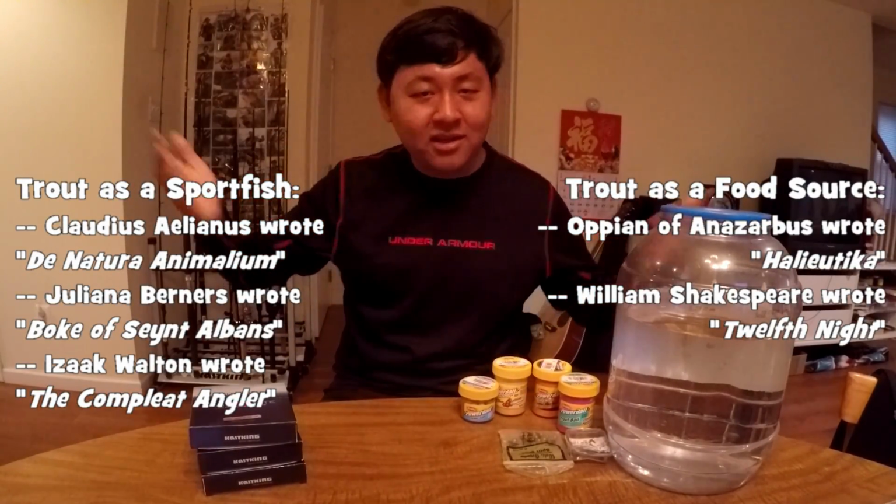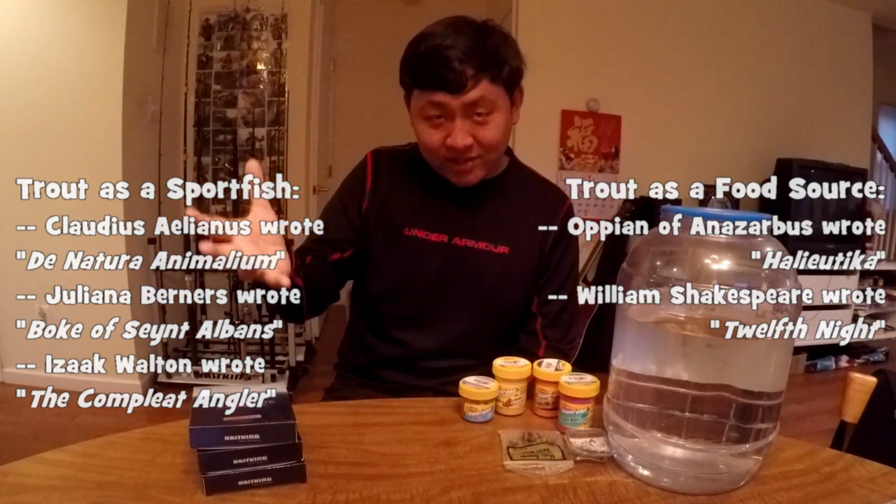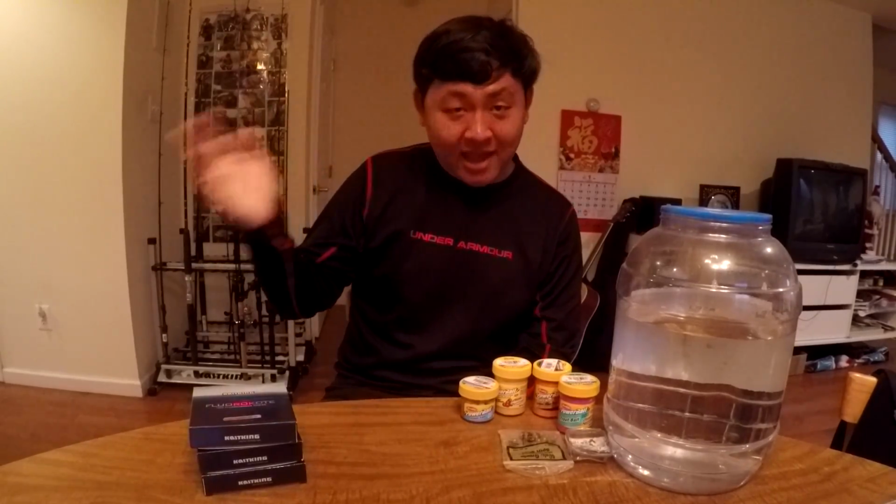And in one of his plays, I think this play was written between 1601 and 1602, he wrote Twelfth Night, which was a romantic comedy, really Shakespeare style. But the fun part of the story is that there is a sentence where they talk about trout tickling. A lady wants to fool a guy into believing that another lady is in love with him. Pretty much she wants to embarrass him, and she tells the dude that she needs to catch him just like trout are tickled. So the whole culture of trout tickling, catching trout with your bare hands and using it as a food supply, for the table, not as a sport angling, really passed down through the generations as well.